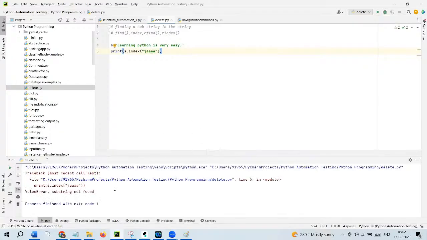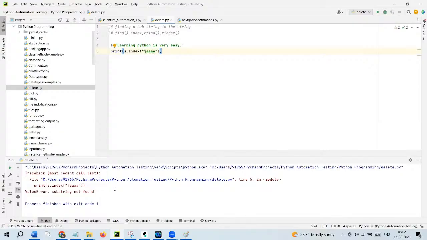This is the difference between index and find. For rindex and rfind, the major difference is if the character is not present in the string, the find method will return -1, while the index and rindex methods will raise a ValueError.